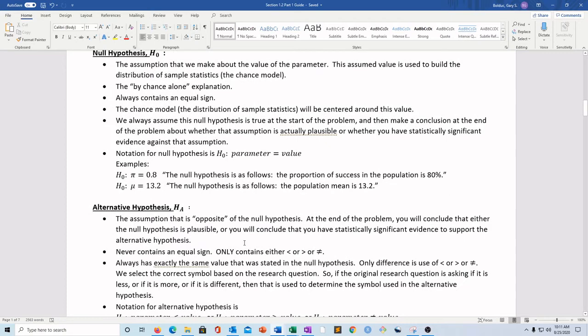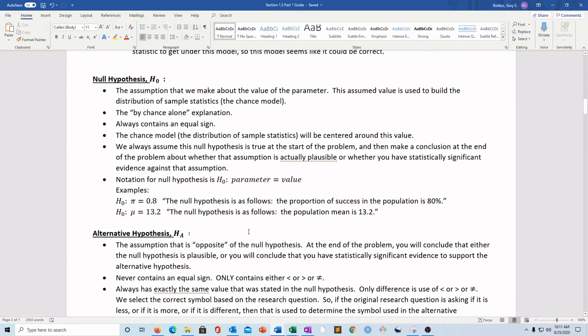So the other main thing here I just wanted to point out is another renaming of things. All these examples we've done so far, let's start with Yummies. In the Yummies case, Yummies had an equal share, 33% of purchases, or they didn't. See how it's two options. My coin, either my coin is fair or it's not fair. Two options again. My die, I roll it. If it's fair or not fair, two options again. I keep doing this, two options of things.